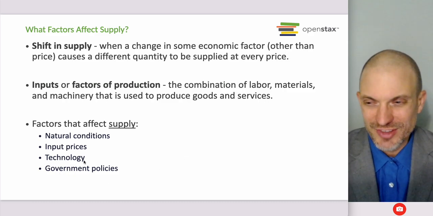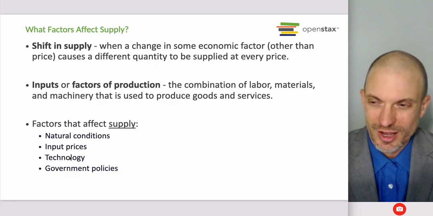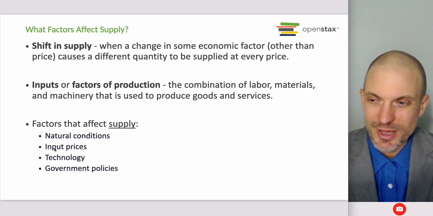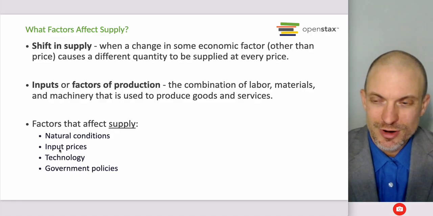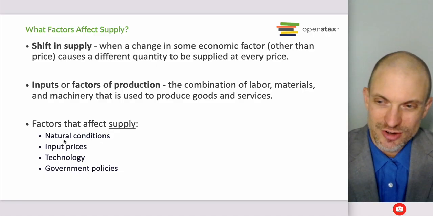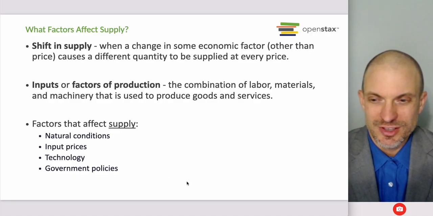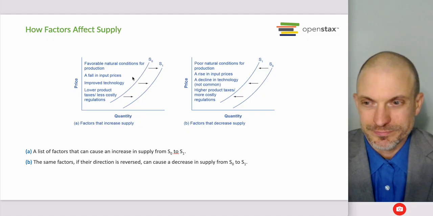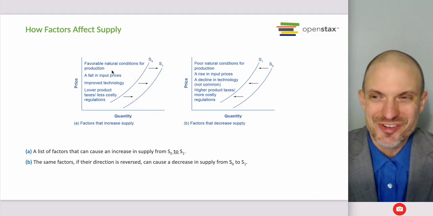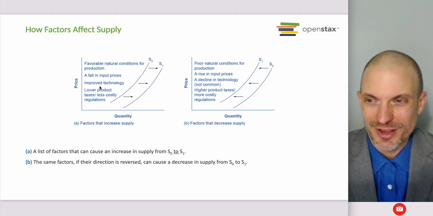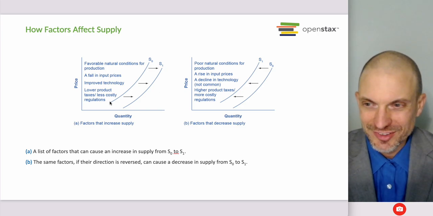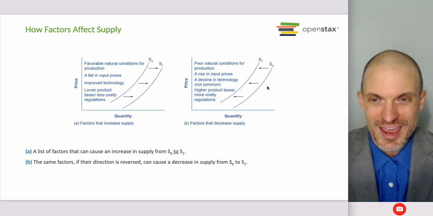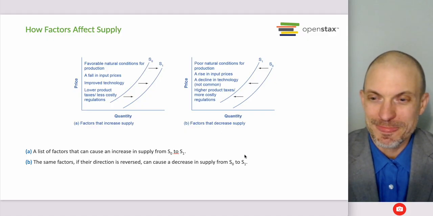Government policies, technology, I guess, is what I was talking about with production costs or production process. If you get new technology, that'll increase supply. Input prices, right? If the price of labor rises, you'll get a decrease in supply. Natural conditions, that's like the drought thing. Government policies, okay, fine. So how do these things affect supply? Well, use your common sense, use your intuition, right? If there's a fall in input prices or improved technology or lower taxes, fewer regulations or favorable natural conditions, those will all give us an increase in supply. And the reverse gives us a decrease in supply, right?